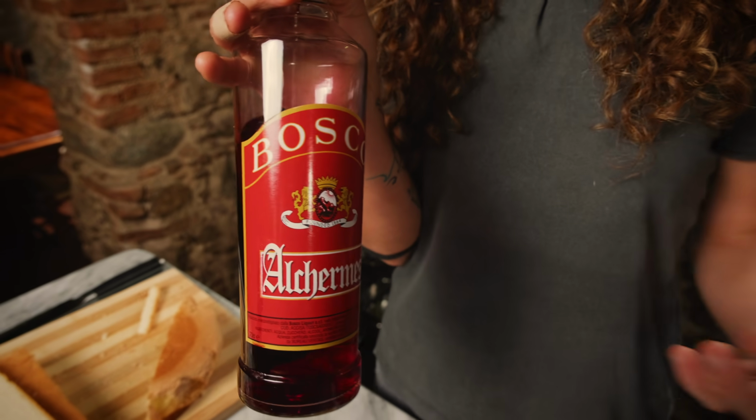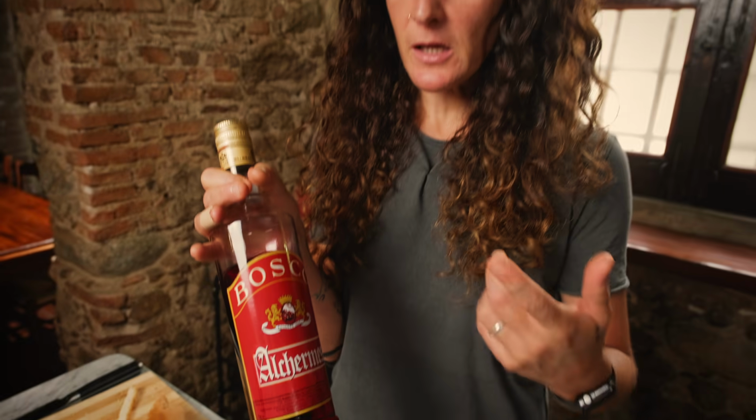This is alchermes, the liqueur that we use for zuppa inglese. Do you find this in the US? Yes. Is it cheap? No. If you can't find alchermes, you can substitute it with a spiced liqueur. Because at the end, alchermes tastes like cinnamon. Cinnamony? See, it tastes like anise. It's a mix of spices. Keep in mind that your zuppa inglese will never be the same, but it will give you the idea.